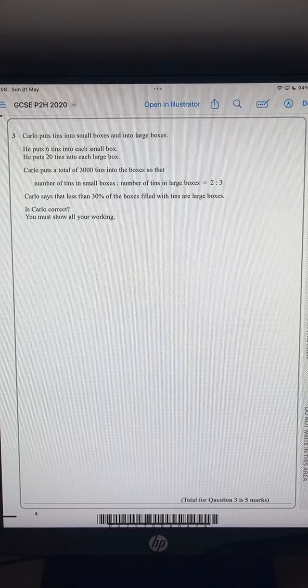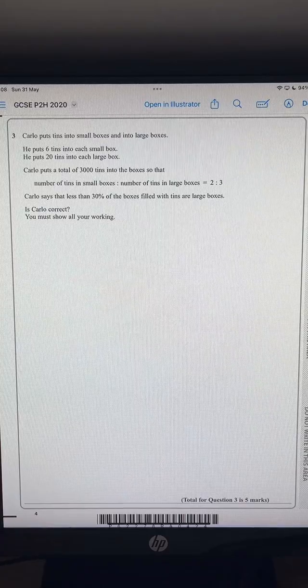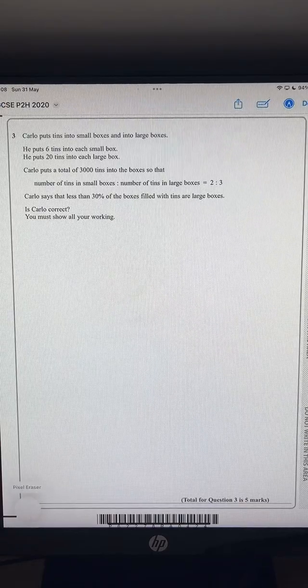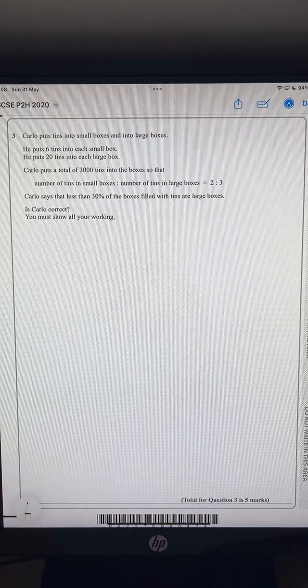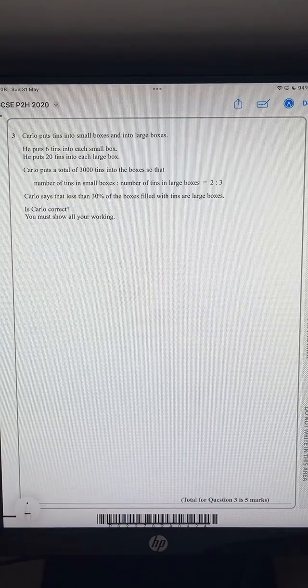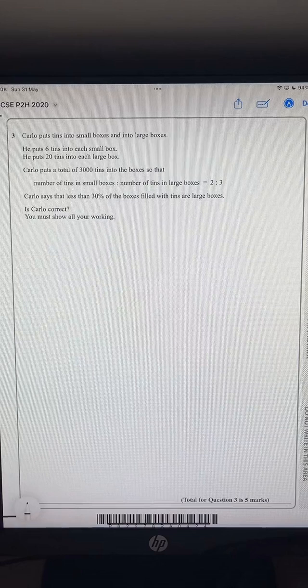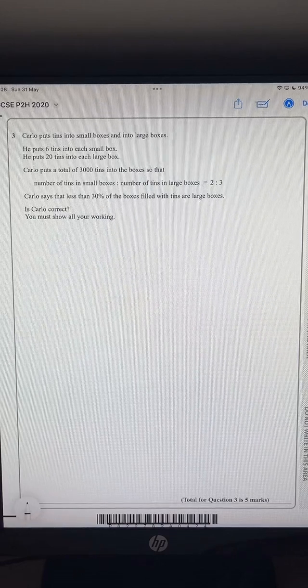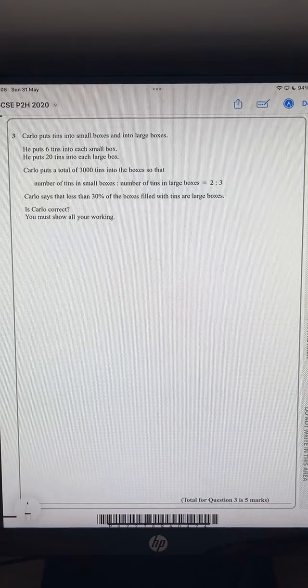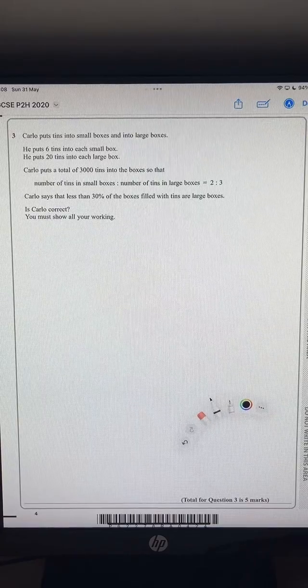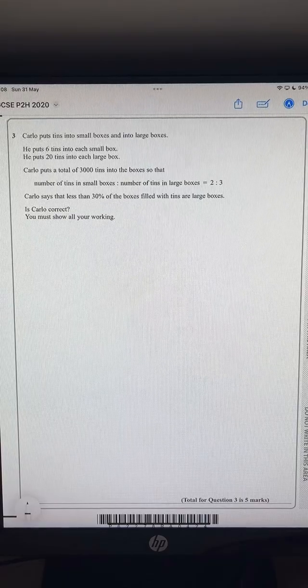And this one is quite a long question. So I'll just freeze on this for a few seconds so you can read it, and then I will jump in and read it myself too. Okay, so by the way, from my experience, most of the time, early on in the paper, there will be a 4 marker or a 5 marker that's just a lot of text, and they love to assess a bunch of different topics in it. It's not going to be overly hard. You just have to break down the paragraph because it's just a lot of words for no reason.